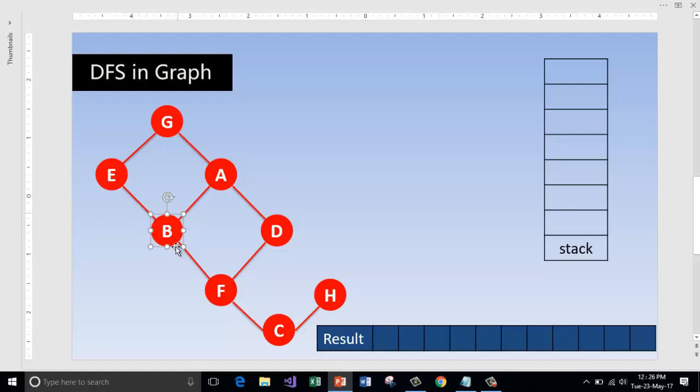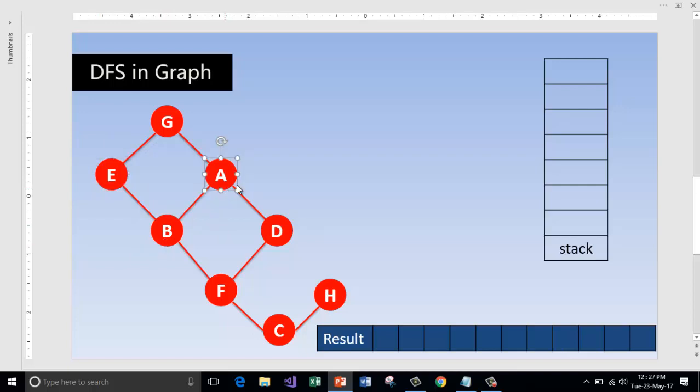Next I will go from B to all the other neighboring nodes reachable from B. Since there are two nodes, E and F, I can go to either E or F. Since E comes after B alphabetically, I'll go to E, print this out and name it as visited. Likewise, I'll go in depth by visiting each and every node which is reachable from the current node. That is why it is called depth first search.